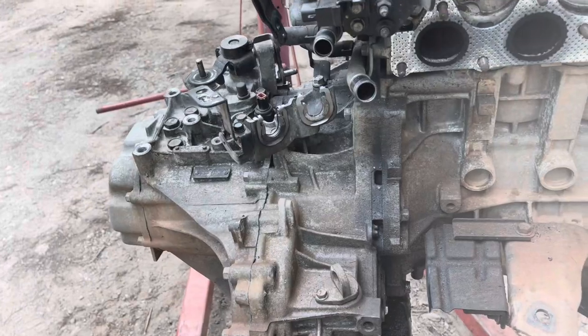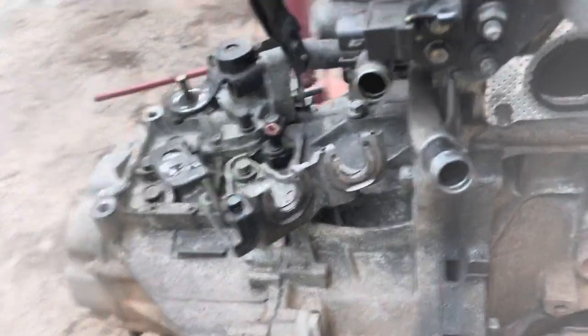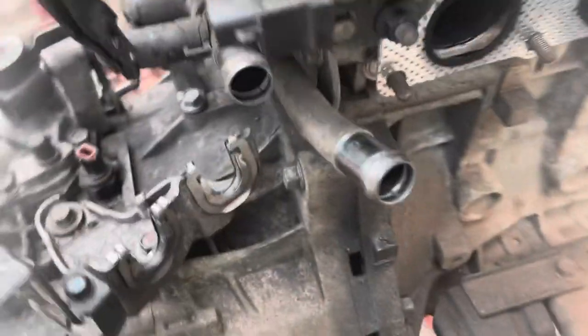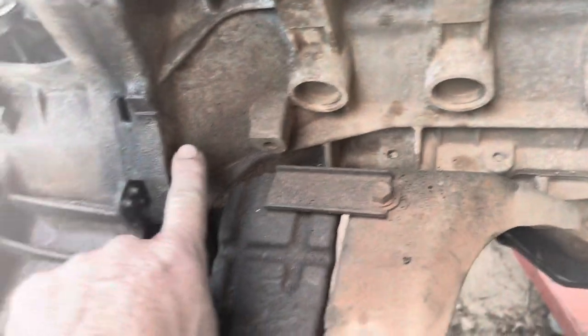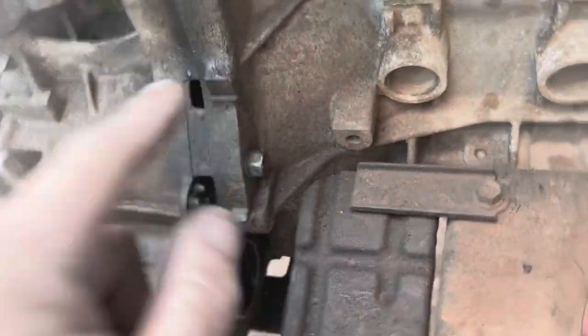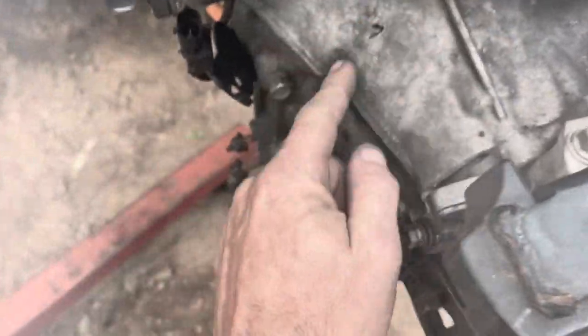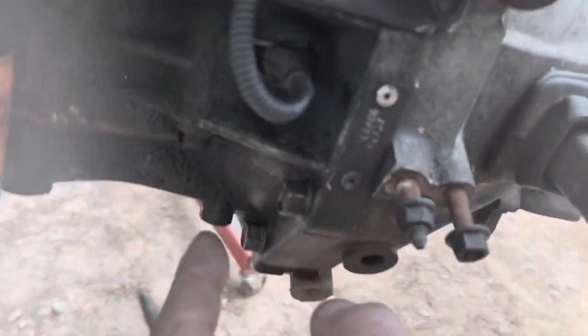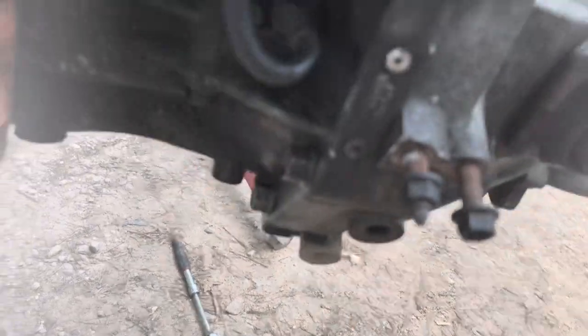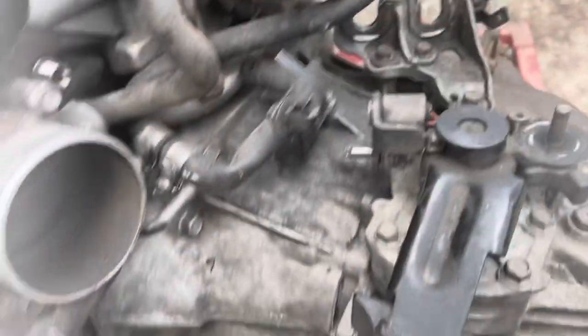All right, so in order to get the transmission off, because this is a manual, I have to disconnect the shifter linkage bracket so that I can get this bolt out. But basically, I'm just gonna go around and remove all the 14 millimeter bolts that are holding the transmission in. So you got one on the bottom, one in the dead center on the bottom, another one right here, one right here, one right here, one right here, your two starter bolts, and then another one right there. So that's the other one that I showed from the bottom. So get all those off, and then the transmission should just pull straight off.